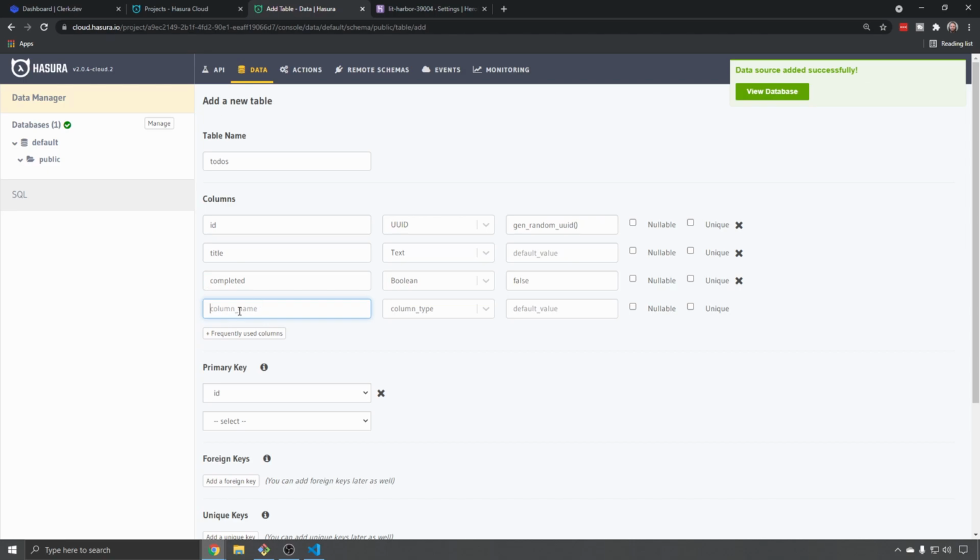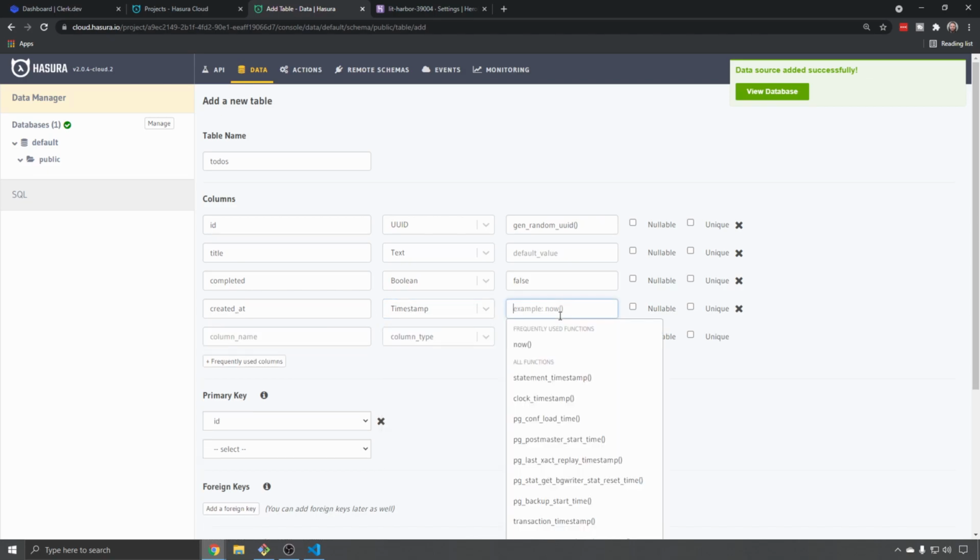Then we're going to say we need a created at timestamp. So to do that, you can do timestamp, and we'll do it with time zones. So just timestamp, and then we want a default value to be now. And that will just fill in immediately when someone creates it. It will be the date and time as of right this very second.